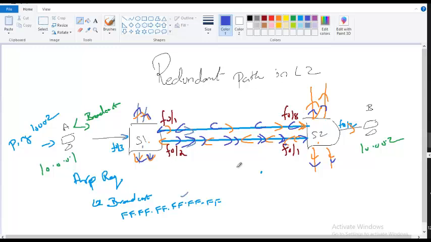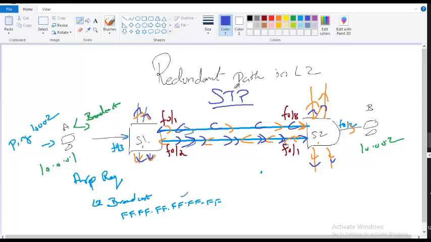So what Cisco did, not only Cisco, all the industry standard vendors that run the industry standard protocol, what they have done is they have made STP the default. The purpose of Spanning Tree Protocol is to avoid this type of loop. As soon as a chance of a loop is identified, STP will start running.